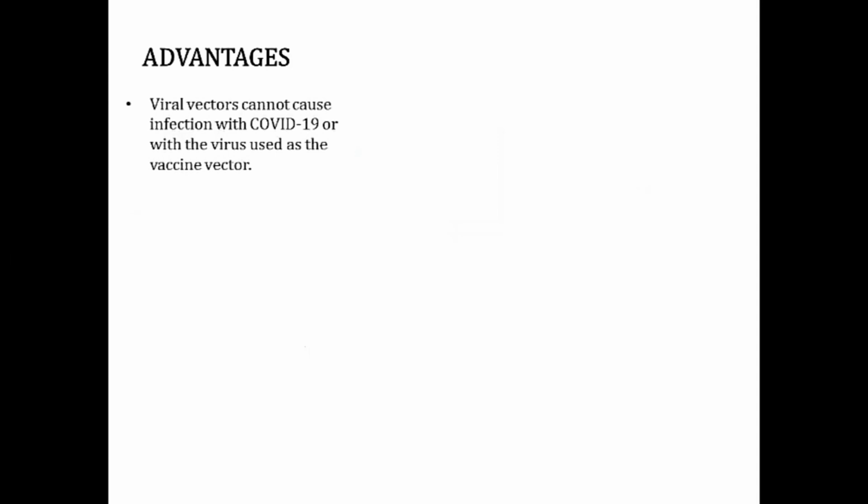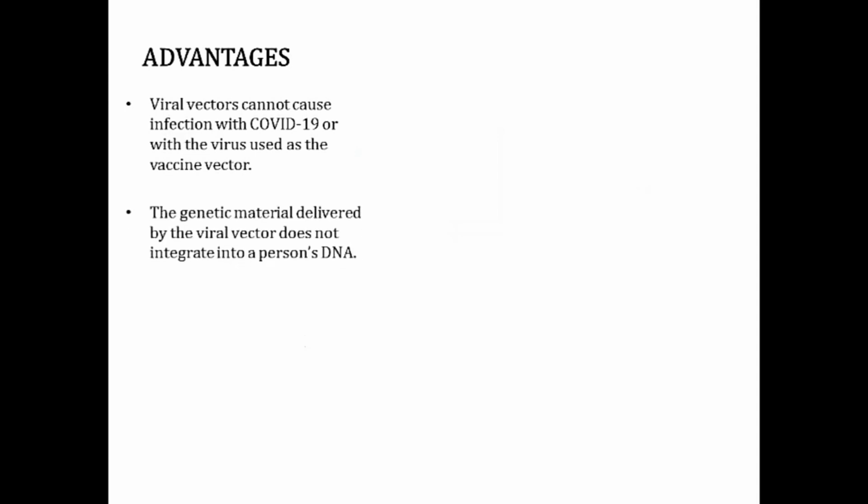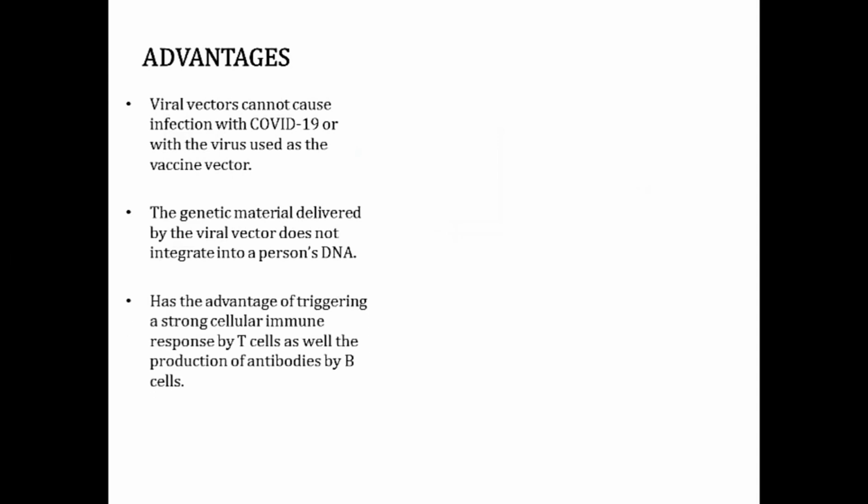So, the advantages of viral vector vaccines. Viral vectors cannot cause infection with COVID-19 or with the virus used as the vaccine vector. The genetic material delivered by the viral vector does not integrate into a person's DNA. And it has the advantage of triggering a strong cellular immune response by T cells as well as the production of antibodies by B cells.